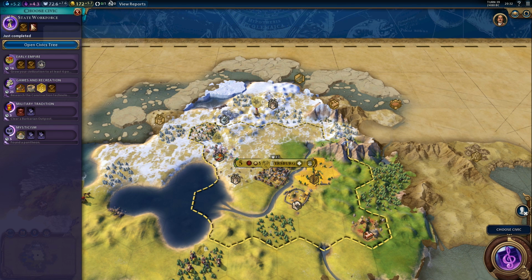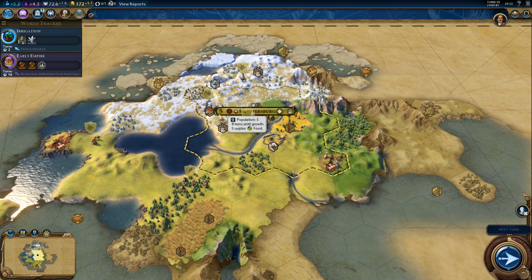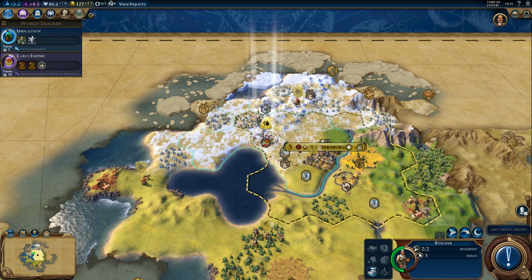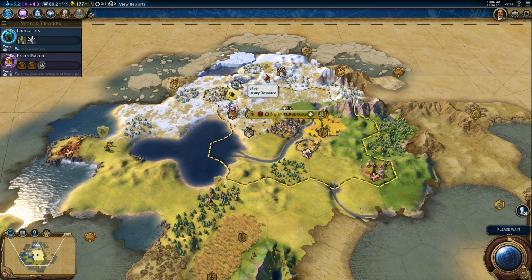Now, what's next? Oh yeah, next up is going to be Early Empire, for the production boost to settlers. The city will grow in 8 turns, and in 8 turns we'll have Early Empire 50% done. So this is basically perfect timing. We'll get the bonus exactly at the moment where we finish 50% research towards Early Empire. Alright, oh yeah, we need one more turn to finish irrigation. Let's just wait one more turn, and then we'll buy the silver, I guess.